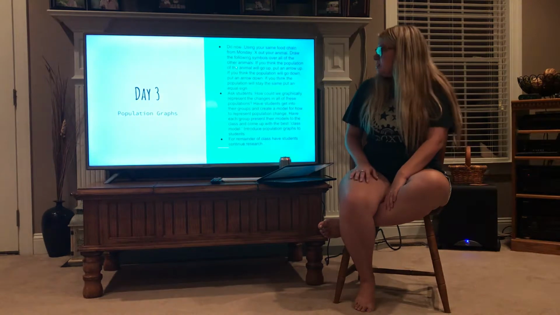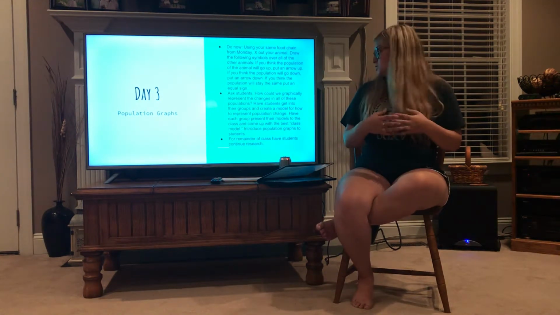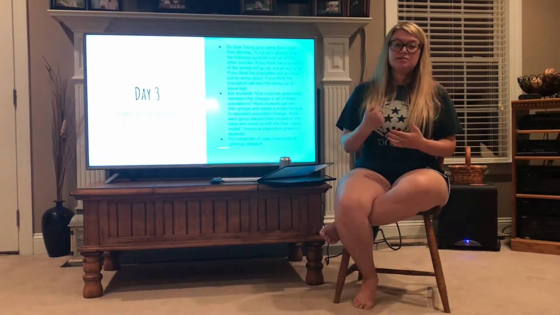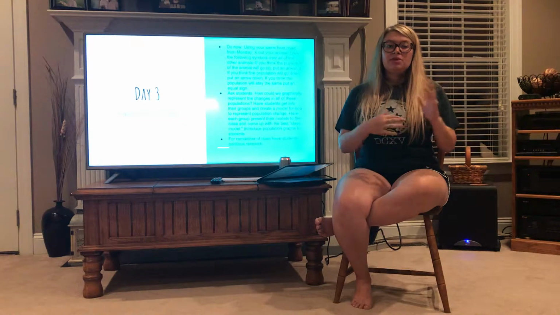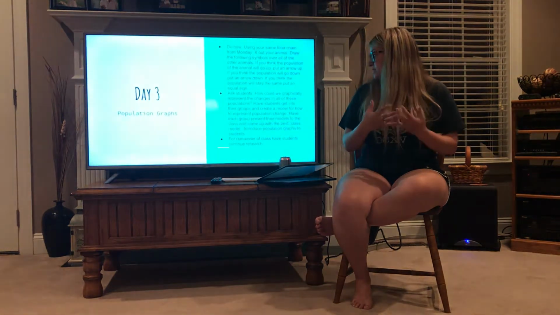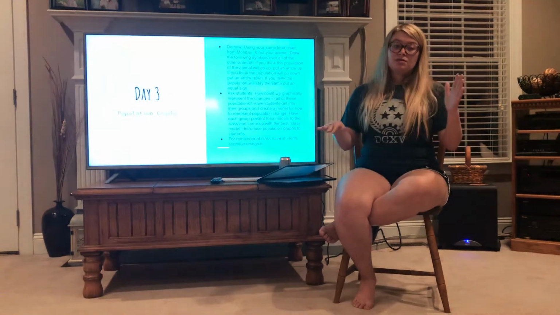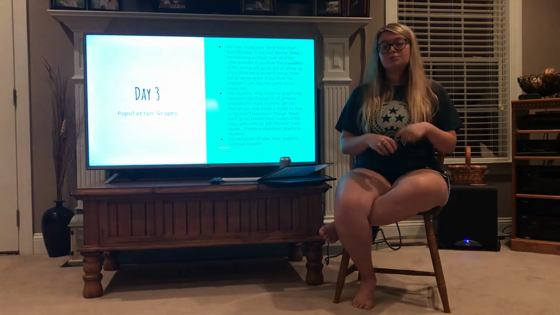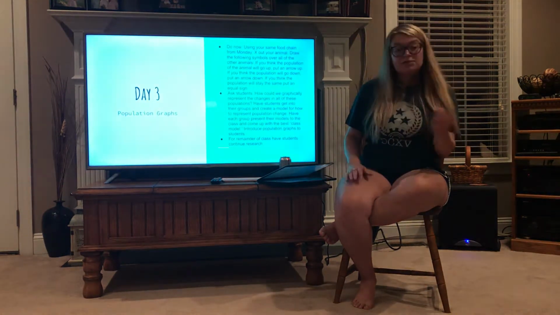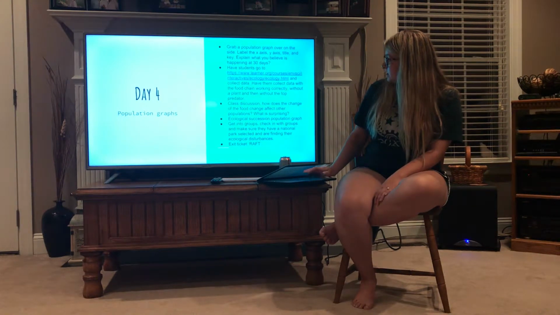Okay, there we go. Day 3, we're going to talk about population graphs. So we're actually going to have kids look at a food web. We're going to X out an animal, and we're going to come up with a model collectively as a whole class based on our class discussion, and we are going to come up with basically a population graph, and we're going to kind of lead kids to that discovery. Remainder of class, again, kids are going to continue with their research.